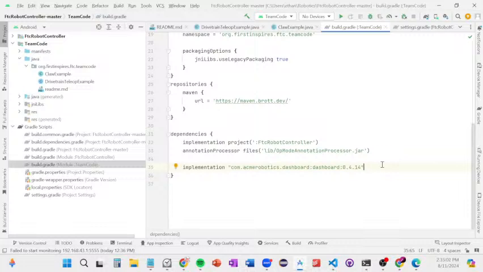So this is in build.gradle. You have to add this line, which you should have received in the email that we sent out to you today. Does anyone need help setting up the dependency, the repository part? We sent out an email earlier.